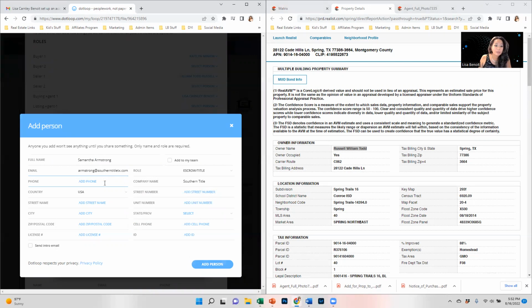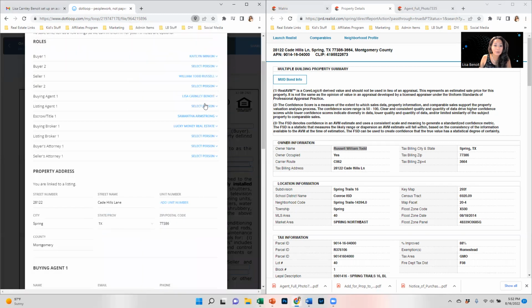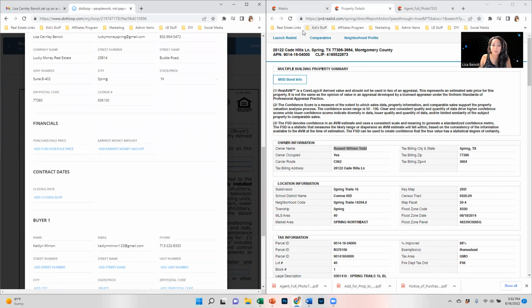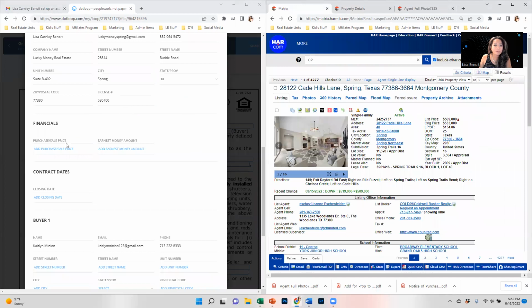So that is probably the wrong email address. I'm just using that for training purposes. Add information. I don't want to save any of that information. I don't have a buyer's attorney. I do have a listing agent. I'm not going to fill that out because I found that it doesn't auto-populate at the end, so it bothers me. I'll just leave it alone.